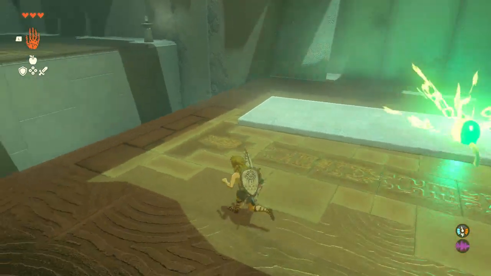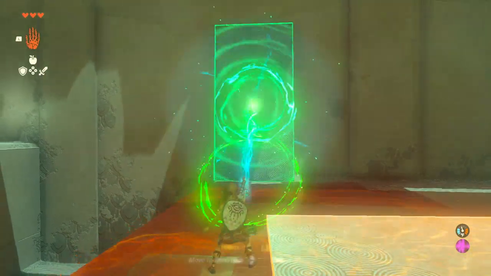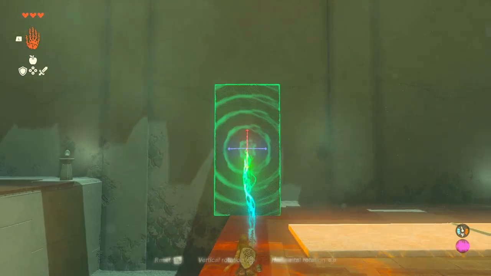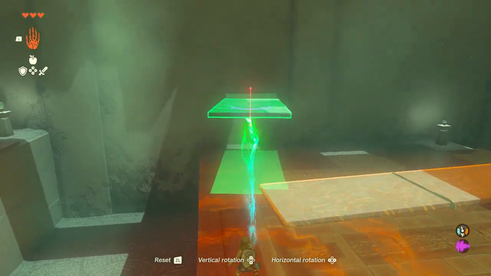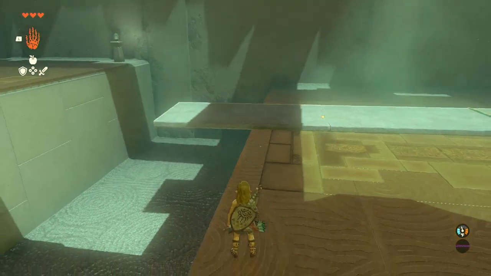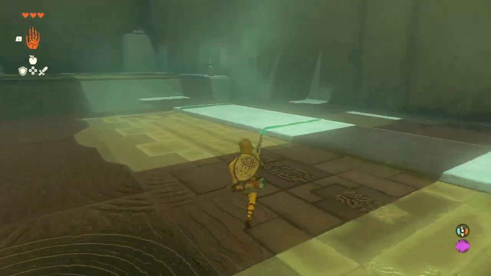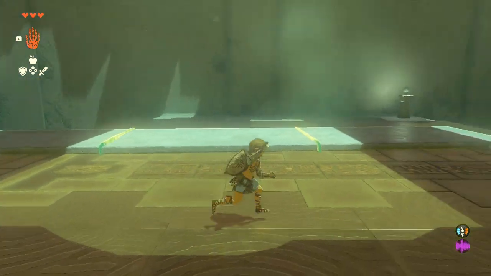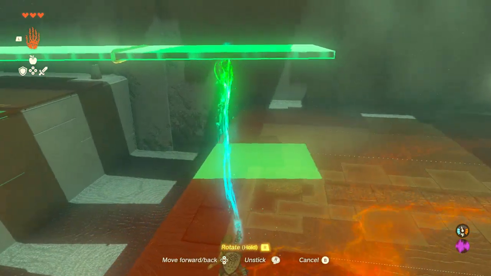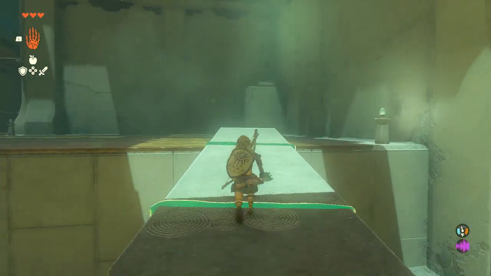Rotate, attach, wrong button. I'll get used to it, don't worry. Wrong button. I said don't worry. Meow. Nice. Let's go. Let's use a super powerful graham cracker to get by. Let's go! Lovely.